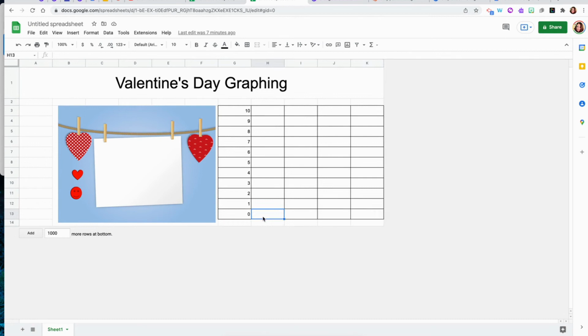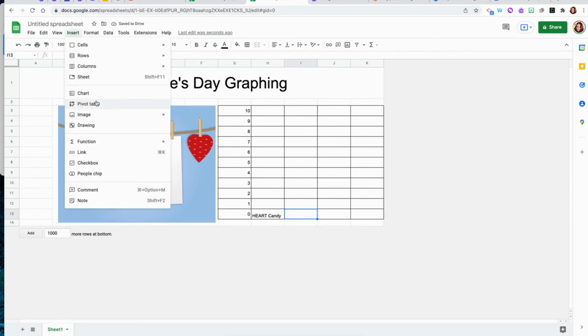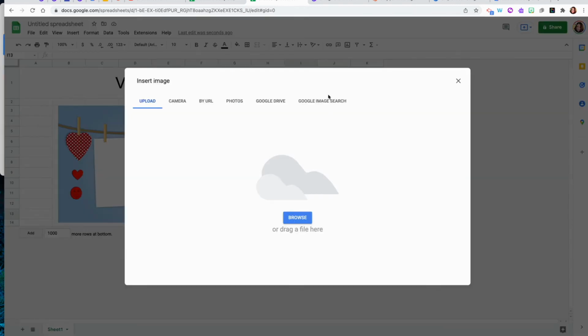So you could type in the word like the heart candy, but I like to include the image. And the only way to do that is to go to Insert, Image, and insert the image in the cell. So you would have to have those images saved on your computer, or they would need to be searchable within a Google search.